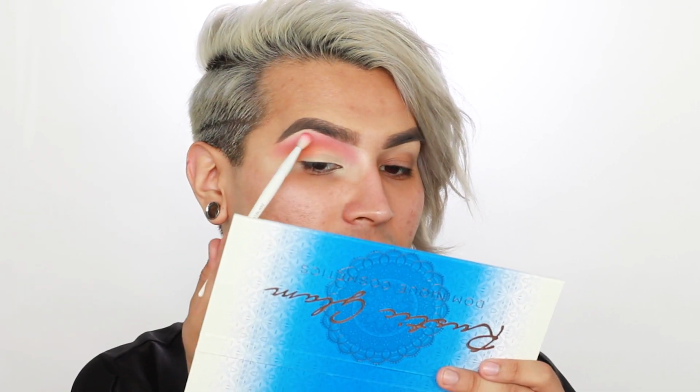Because I don't set my concealer with a translucent powder, if I do the whole buffing motion, it's just going to move all the product around. So I like to just pack this on with little on it. I'm not like bam, bam, bam. It's just soft little pats on here, and that'll help diffuse and apply the product at the same time. All right, I love this.